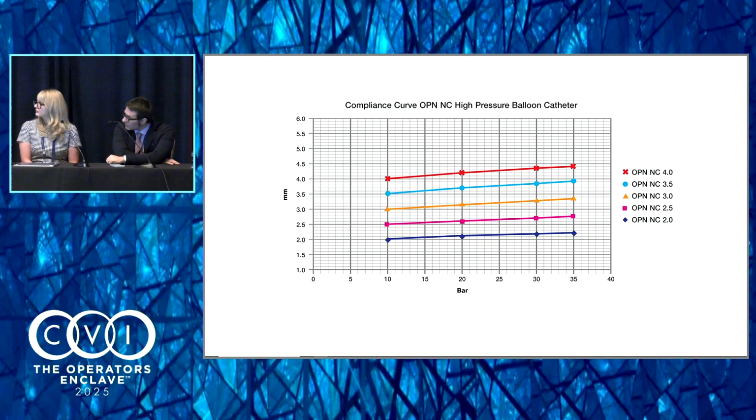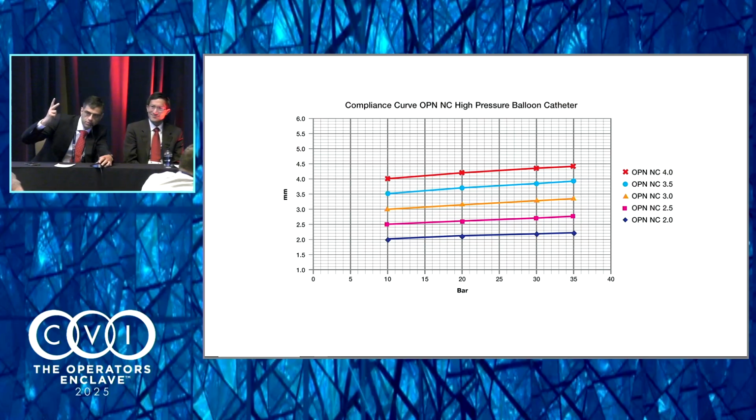All right. Three take-homes from me. Undersize by 0.5. Body wire: use a BMW, use a Grand Slam, whichever wire, but don't use Sion Blue. Number three, don't be afraid of it. Yes, perforation can happen in calcium at any time. Be ready to handle it. But this is not different. It's very low risk of perforation. Everyone worries about it. You should know how to handle perforations because it can happen with anything, but this is not going to cause more perforations than the other devices.